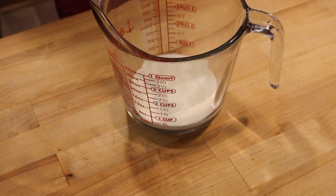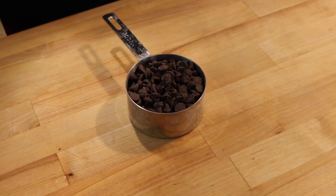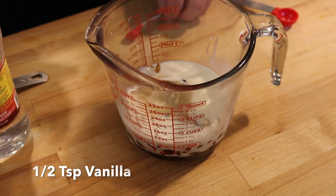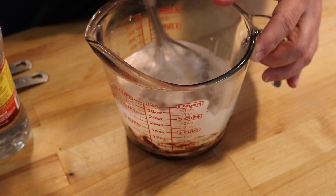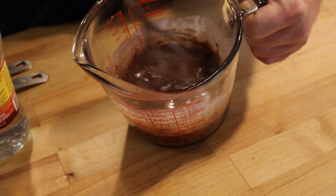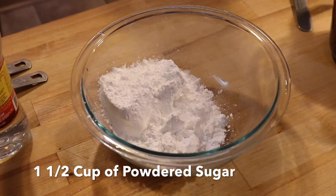Now let's make the chocolate. First, half a cup of heavy cream — microwave that for a minute, and then put one cup of dark chocolate chips or semi-sweet dark chocolate chips, whichever one you like. Put that into the warm heavy cream and let it sit for about two to three minutes. Then add one tablespoon of corn syrup, half a teaspoon of vanilla, and mix this around. Then add about a teaspoon of butter so it's nice and shiny.